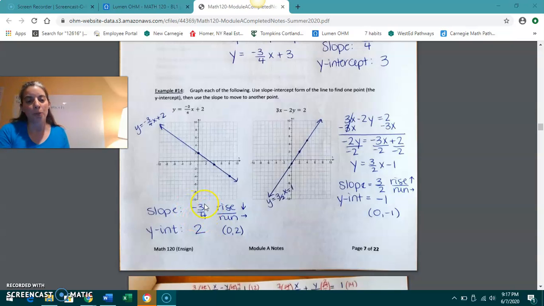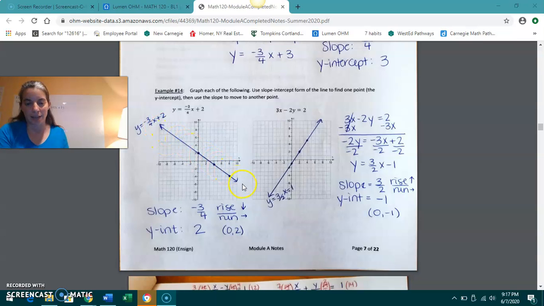So my slope, if I have negative 3 over positive 4, remember slope is rise over run. Rise means I'm going to go up or down. Because this is negative, I would go down. Run means I'm going left or right. Because this 4 by itself is positive, I'm going to move right. So I can graph this point by starting out at the y-intercept, this point on the y-axis. I would have just that single point there to begin with, and then I can use the slope to move to the next point. I can go down 3 and right 4. Down 3 more, right 4, and I have made these points.